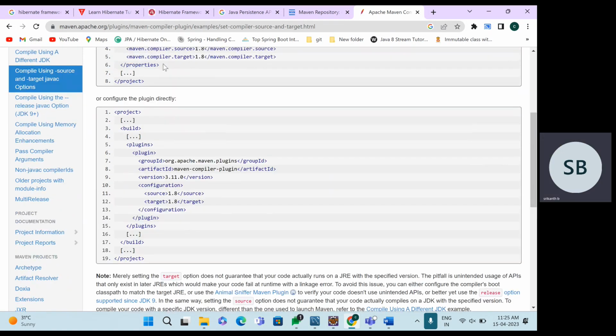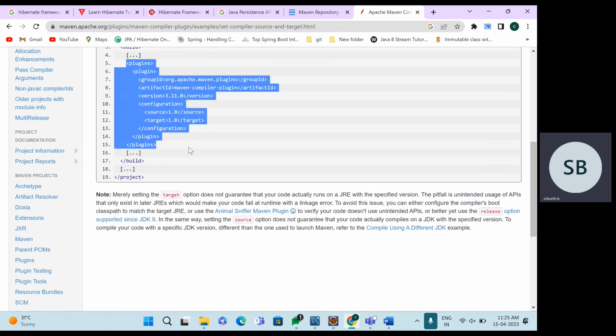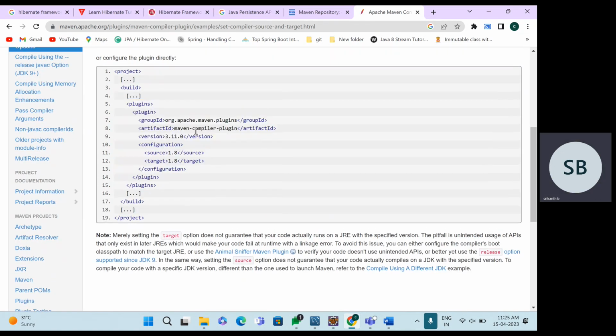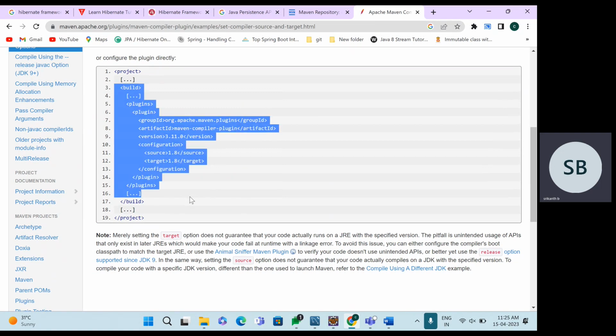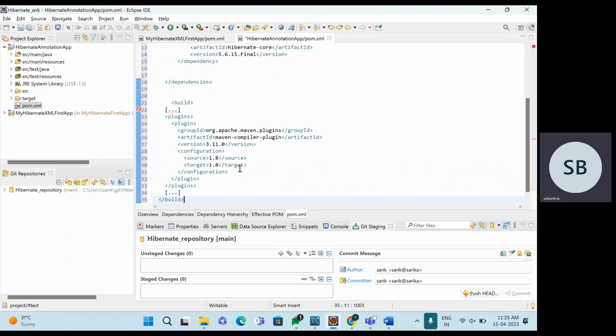Property configuration looks easy, but in your real-time applications, everyone is using plugin configurations. So just copy the plugin and paste it inside your pom. We don't have build, right? Copy build also and paste it inside, outside the dependency.